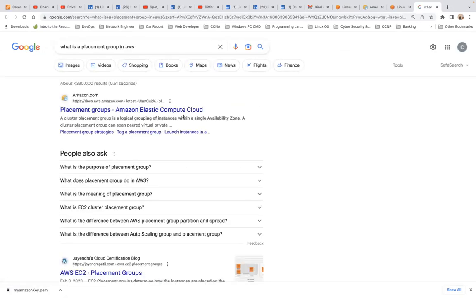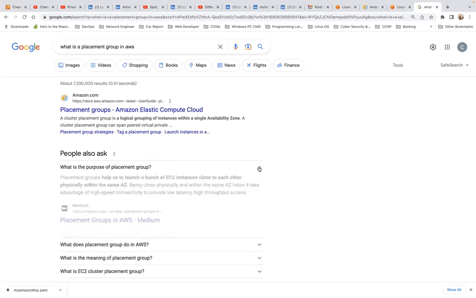So placement group, Amazon Elastic Compute Cloud, the EC2. So, okay, now let's just read the short description here.